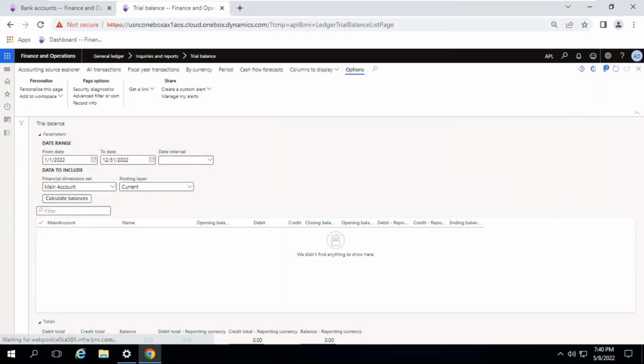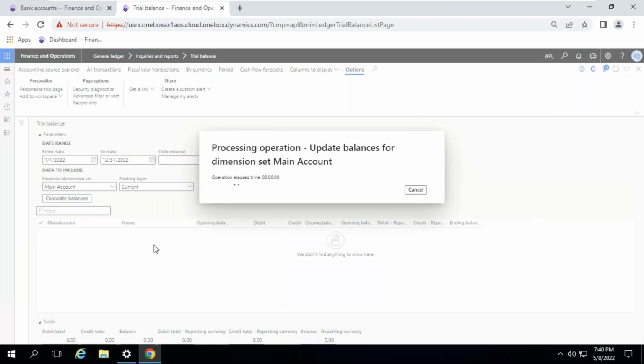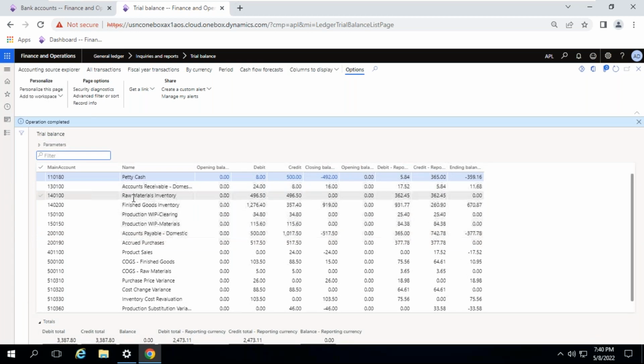If you generate the trial balance and it is showing two main accounts, two bank accounts, that's good. If two bank accounts are combined and showing the balance in one ledger account, and I want to see Punjab National Bank Amirpet and Punjab National Bank Chandanagar separately, can you see? You cannot separate it.